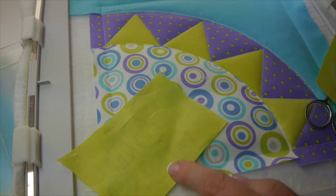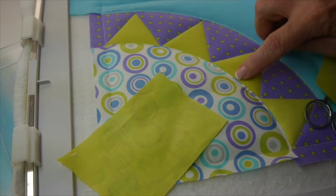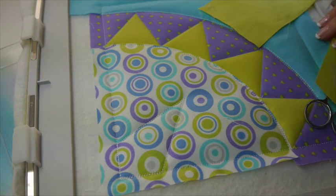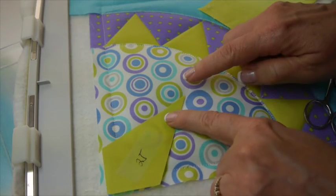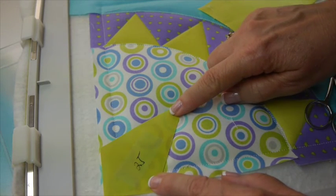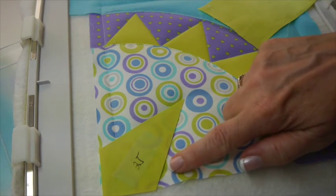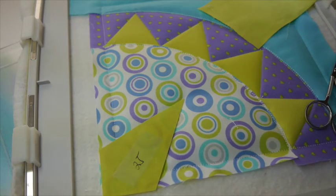You'll let the machine tack it down, and then you'll go ahead and trim away the excess nice and close for applique, just like we did on the arc. We will be using the pre-cuts. You can spray a little temporary spray adhesive on the back of your pre-cuts, and then place it right over your placement stitch, and using your water-soluble thread, you'll go ahead and stitch your tack down using a zigzag stitch.